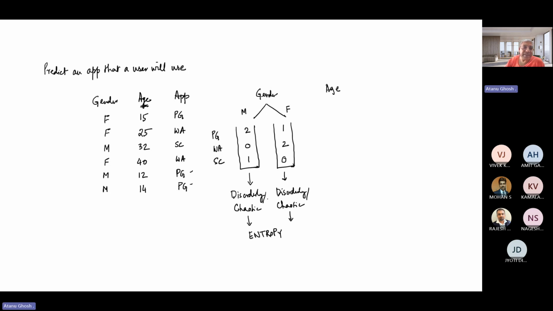Now, since the data set here is small, with a little bit of observation and iteration, we can figure out that we can look at an age less than 20 and more than 20.